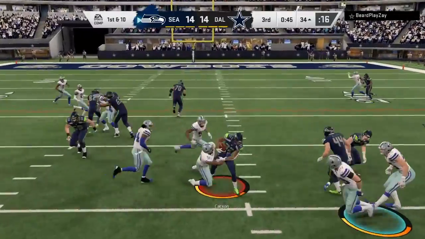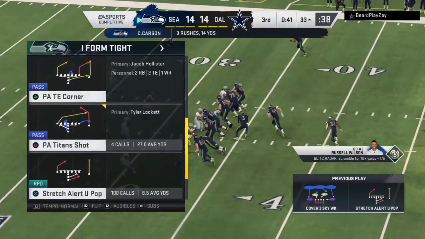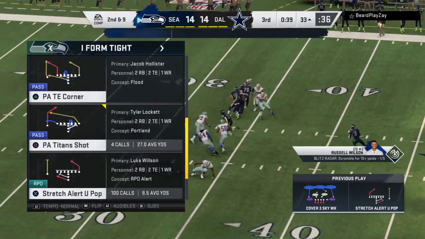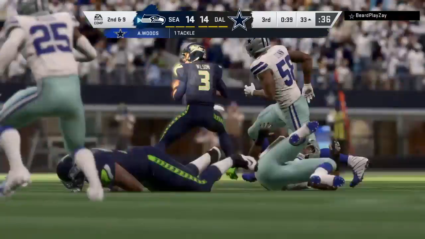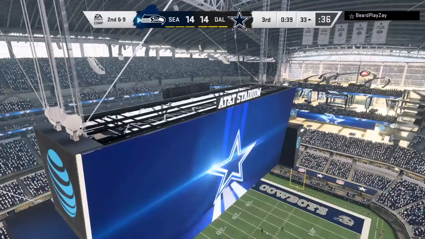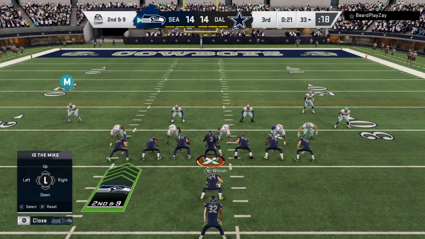Here's Carson. The tackle there by Antoine Woods. Tough first half for him, unable to put up the numbers he's used to producing. But with a guy like him, you and I both know it just takes a couple of explosive touches for him to make an impact on this game and on the stat sheet as well.